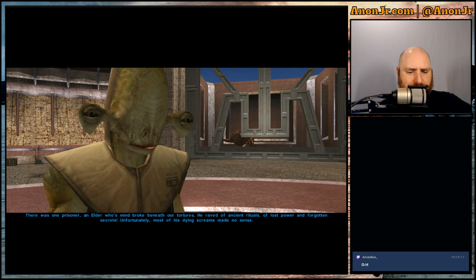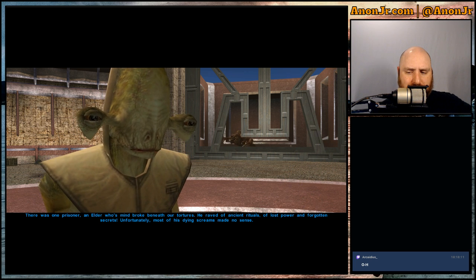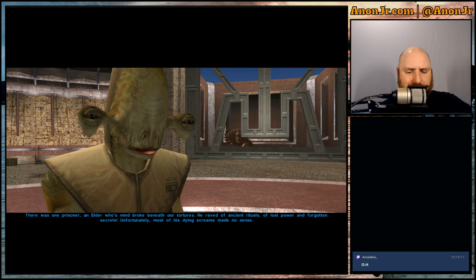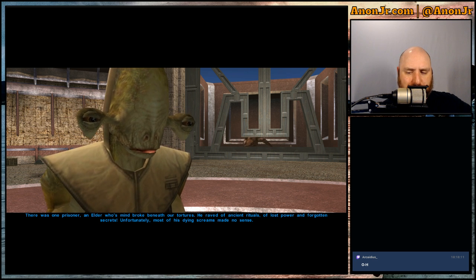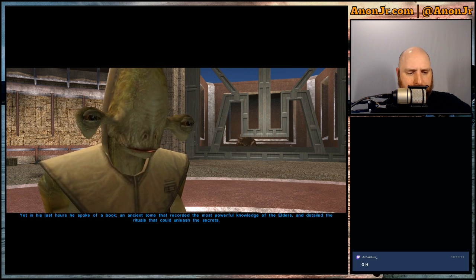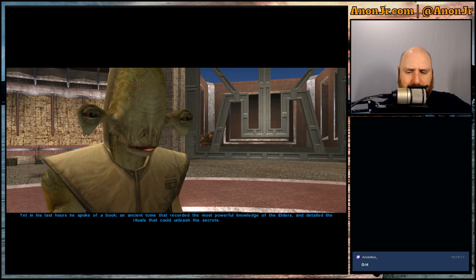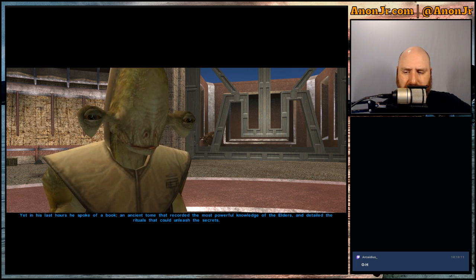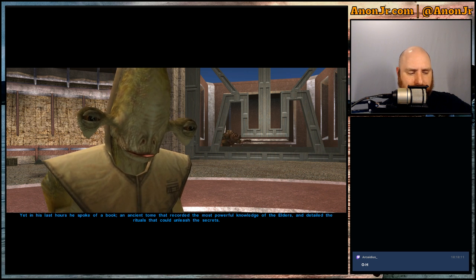There was one prisoner, an elder whose mind broke beneath our tortures. He raved of ancient rituals of lost power and forgotten secrets. Unfortunately, most of his dying screams made no sense. Yet in his last hours he spoke of a book, an ancient tome that recorded the most powerful knowledge of the elders and detailed the rituals that could unleash the secrets.